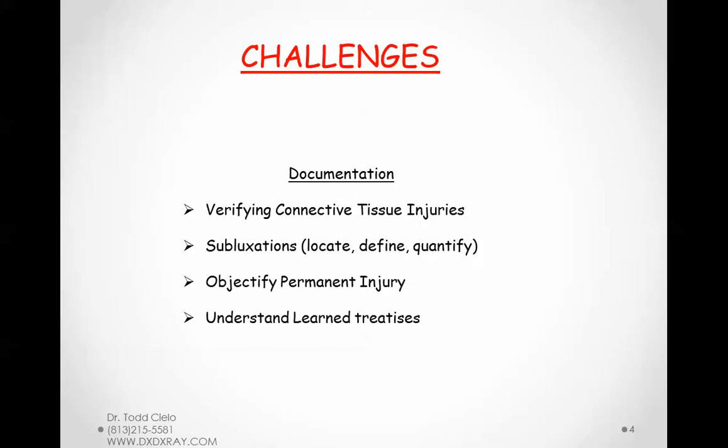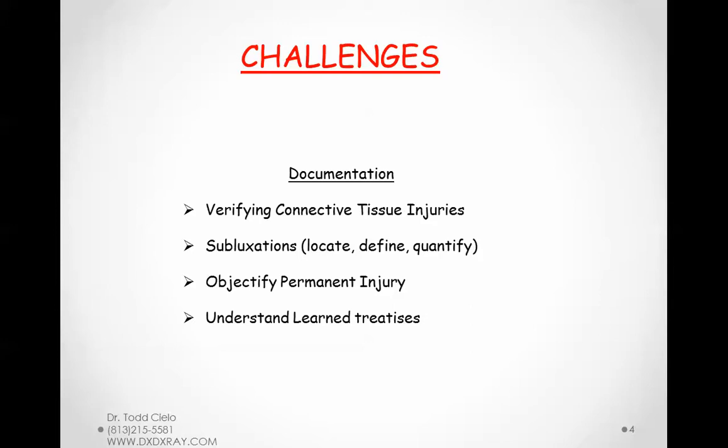As doctors, we face a handful of challenges, but the biggest one is documentation. We need to be able to verify connective tissue injuries. Connective tissue is simply that. It's connecting one bone to another. Hence, that's what ligaments do. Subluxations. A lot of DCs, MDs, and DOs use this word as far as the diagnosis. So they locate them for whatever technique or diagnostic imaging that they use, but very few people define it, and I don't see a lot of people quantifying it. And I'm going to show you how the DXD software does all 3.